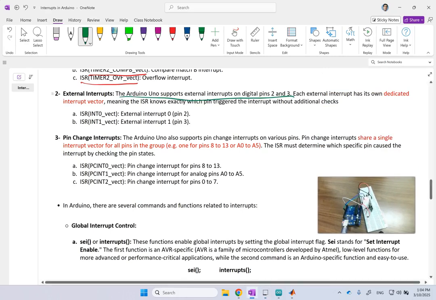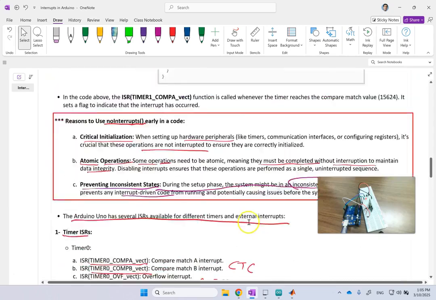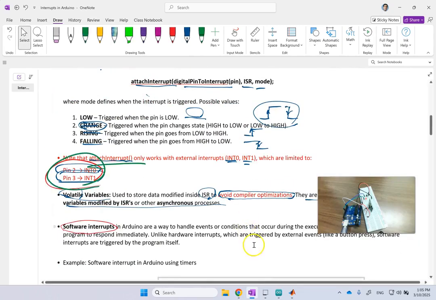And as I said, they have their own dedicated interrupt vector. What does it mean? It means you can individually monitor pins 2 and 3, and if anything happens on these pins, then you know what happened to them, and you can individually activate an interrupt. Well, that's exactly the same thing as I mentioned earlier. Remember I said INT0 and INT1? That is exactly what you had up there, so it's nothing new. That's the very same thing that you do with attachInterrupt.